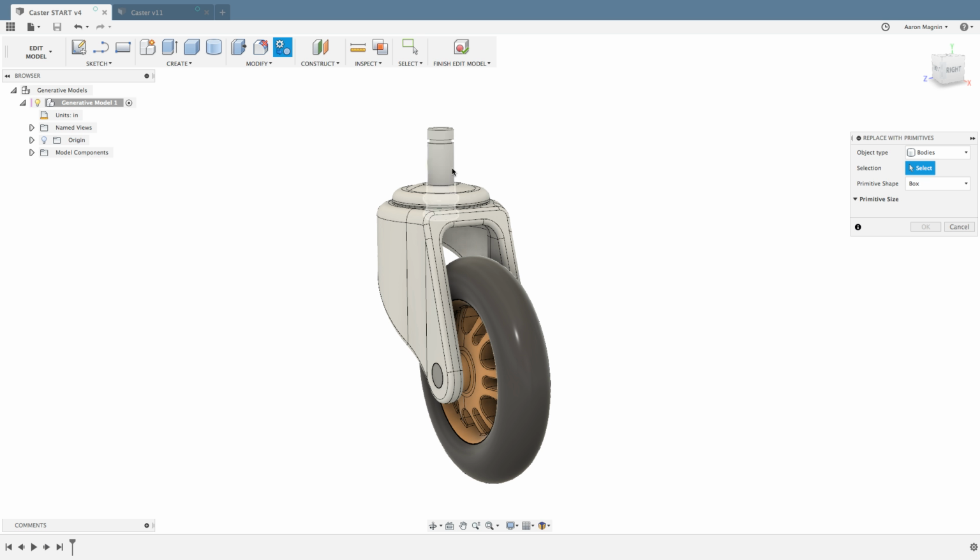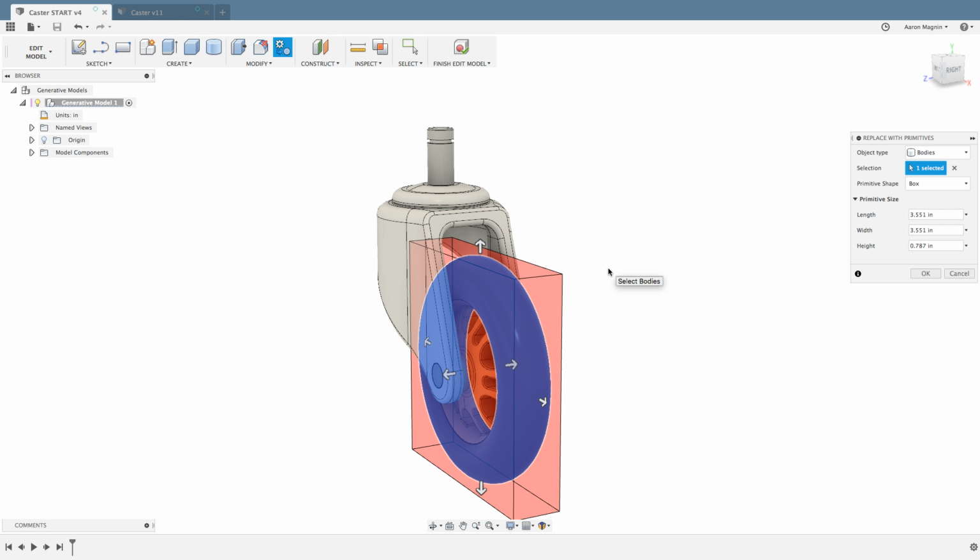And the first thing I want to verify is maybe the type or the primitive shape that we're going to use here, and then also I'll be looking at the way the axis is defined. So I don't really think a box is going to be good for this selection. So maybe I'll just click in here and get an idea of what this is going to do. It's going to replace that wheel with this box. So not the right shape, right? So we have some different shapes we can use here, and obviously there's a better shape type for what we're looking at here.